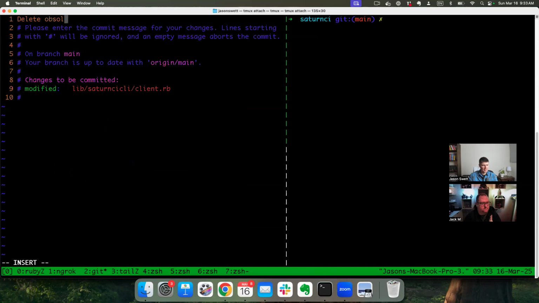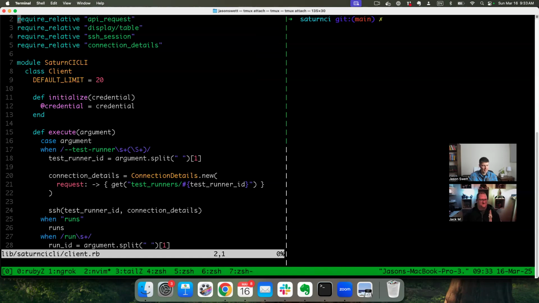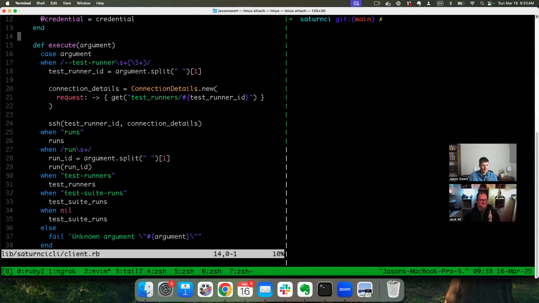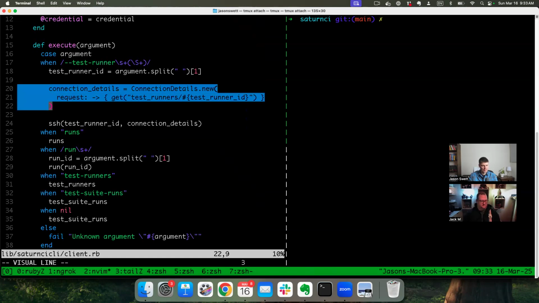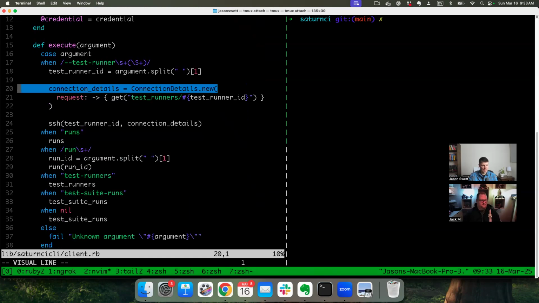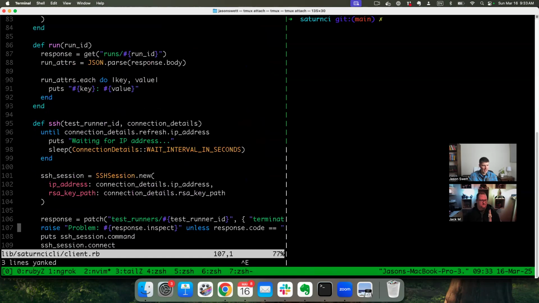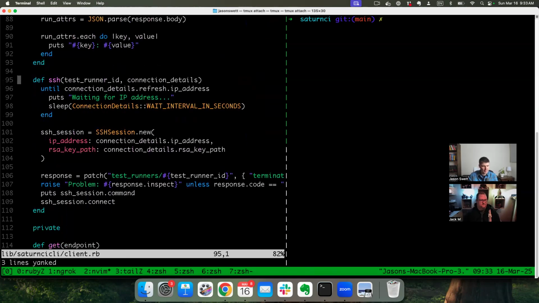Delete obsolete code. Okay. And then we can move this connection details stuff. We can move it. Actually, I'm going to copy it to this SSH method.